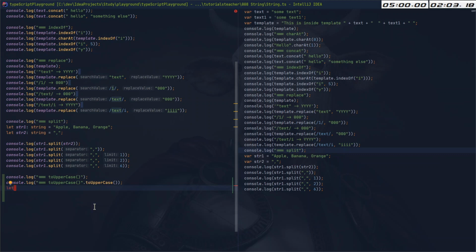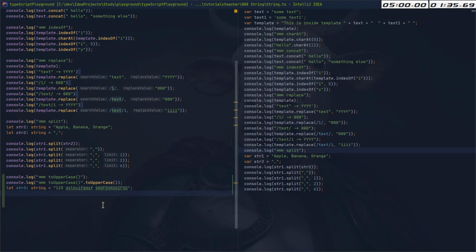let str3, and that will be type string, and will be equal to 3ds and some big thing. Maybe I will do spaces in here. So here we go.